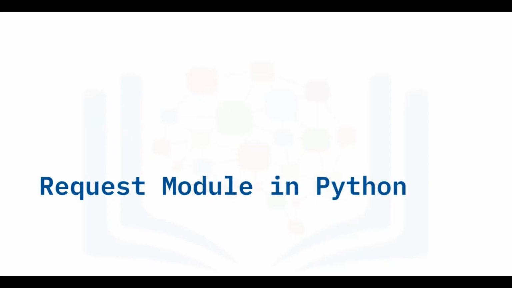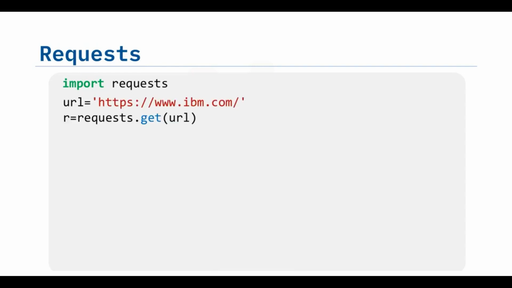Let us review the requests module in Python. This is one of several libraries, including httplib and urllib, that can work with the HTTP protocol. Requests is a Python library that allows you to send HTTP/1.1 requests easily. We can import the library as follows. You can make a GET request via the method get to www.ibm.com. We have the response object r. This has information about the request, like the status of the request. We can view the status code using the attribute status_code, which is 200 for OK.